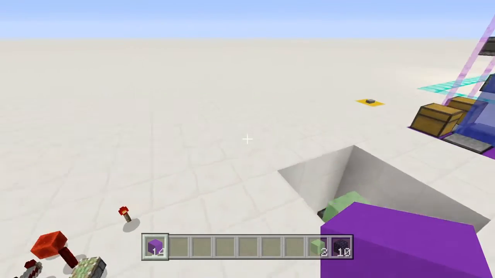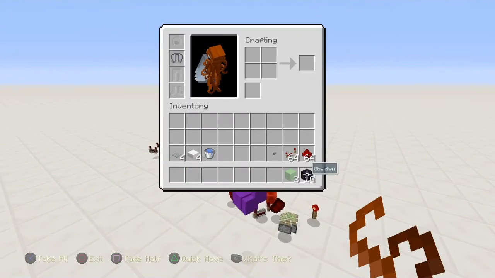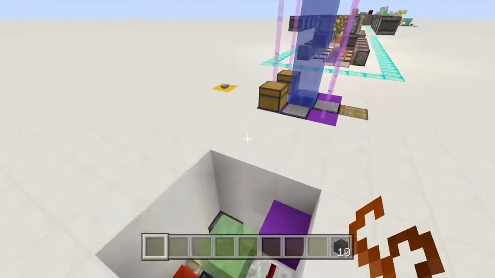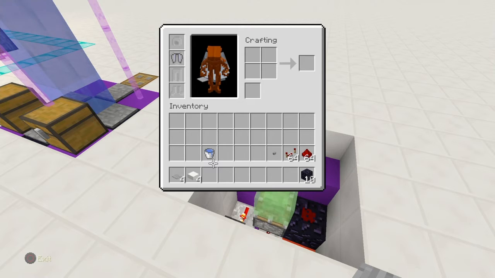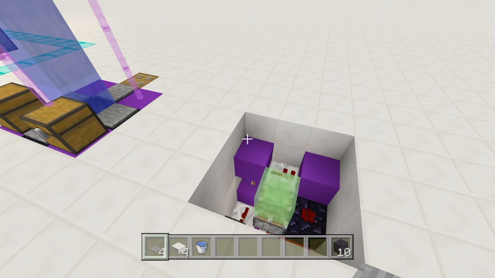And yeah, that's absolutely everything. So to be honest, I'm going to keep those, but no, I'm not. I'm going to throw them away. So right, now I want to come to the top. So what are we going to be needing now? We are going to be wanting our pressure plates, our slabs, and our water bucket.